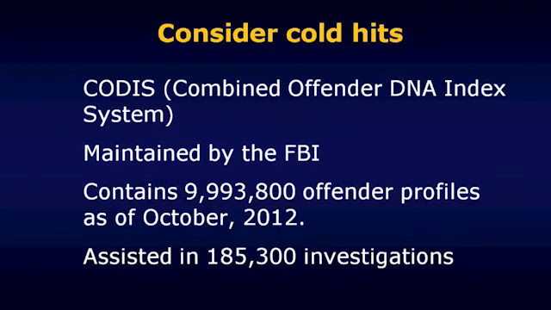The United Kingdom has a fairly large database as well that contains about 6 million individuals. And it's actually a higher fraction of the United Kingdom's population that is within the database. They don't just take convicted felons into their database. They also have arrestees, and just regular citizens have their DNA in there. But within the United States, convicted felons get their DNA profile added to this offender database. There are also a growing number of arrestees being added to the CODIS database. To date, there are about 1.5 million arrestees, such that the whole CODIS database, both convicted offenders and arrestees together, is getting close to 12 million individuals.